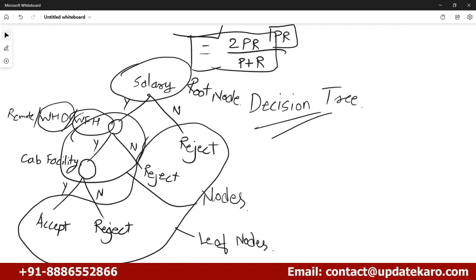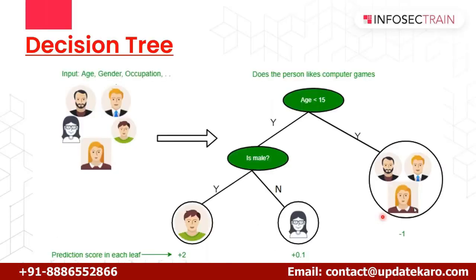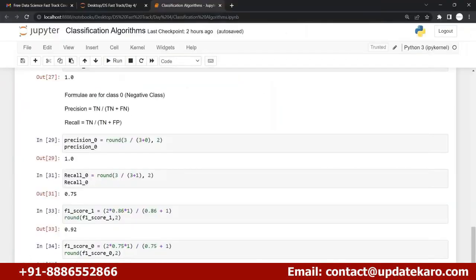So these few criteria are there, and we will have to understand these terms, what each of them means. So that is the decision tree in short.